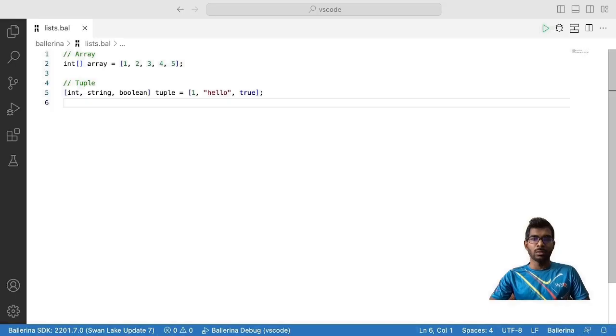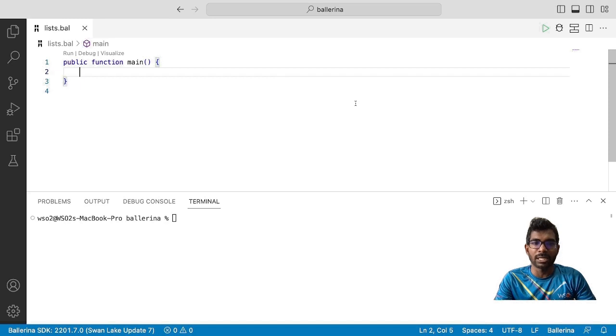In this video, we are going to look at the tuple type in Ballerina. The tuple type is another structured type which creates a list of values like arrays. The main difference between arrays and tuples is that an array has only one type applicable to every member of the list. In contrast, in a tuple type, you can individually specify the types for each member.